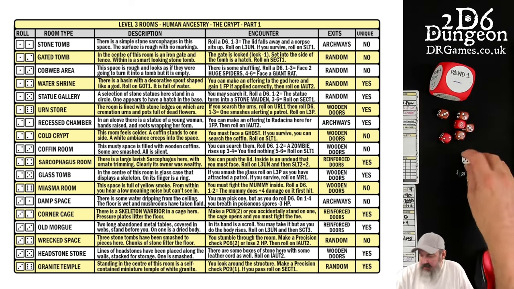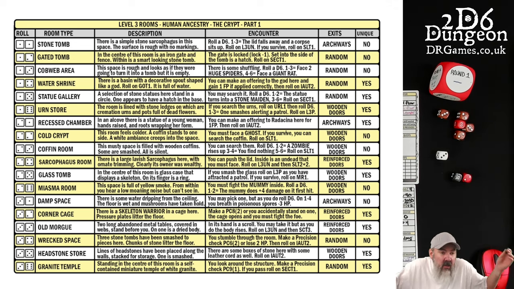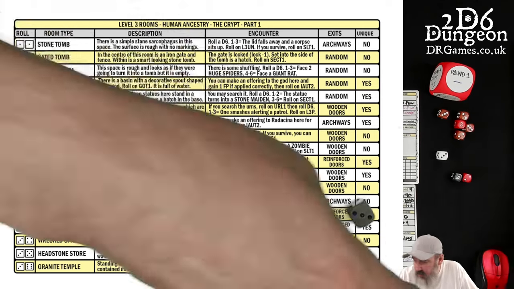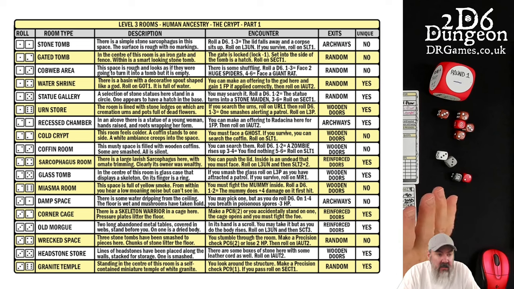Oh god. I don't want to roll any of these. I want to roll a 4 through 6 because I don't want to fight two giant spiders. I'd rather face one giant rat, which I've already killed. Oh, dang. Okay, we got a 3. So we have to face 2 huge spiders. You know what, though? That makes sense in the cobweb room, right? This is the cobweb room, right? So we know that. There we go. Totally cobweb room here. Two huge spiders. 2 of them.